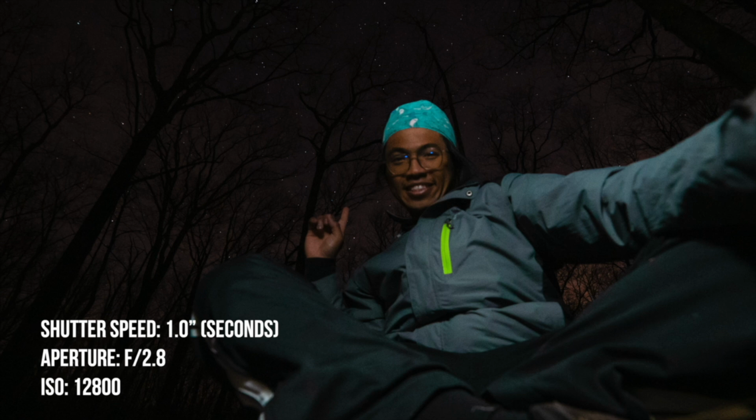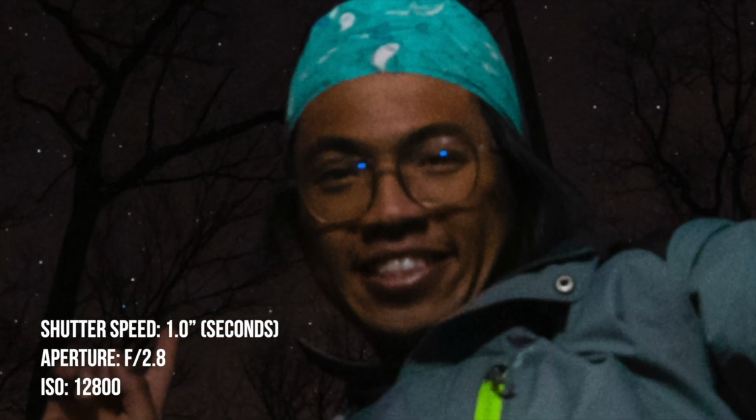As you can see in this photo, from my blue light glasses, there is a light source really in front of me. And how we ended up pulling that off was one of my friends was taking their cell phone and turning on that flashlight and just literally bouncing it off their jacket. It wasn't any particular color. And then that light reflected off his jacket and bounced onto me. With the camera settings that we have, again, you don't need a crazy amount of light. It's all just gonna collect and expose for our image properly.